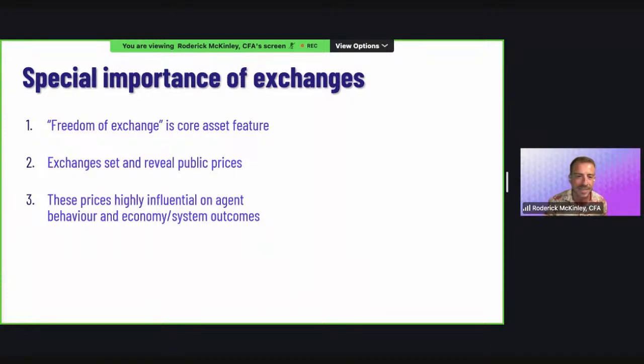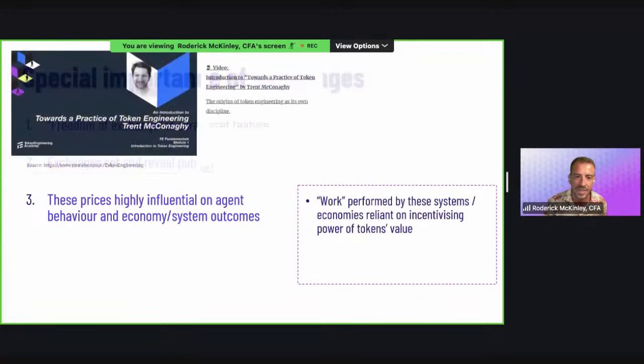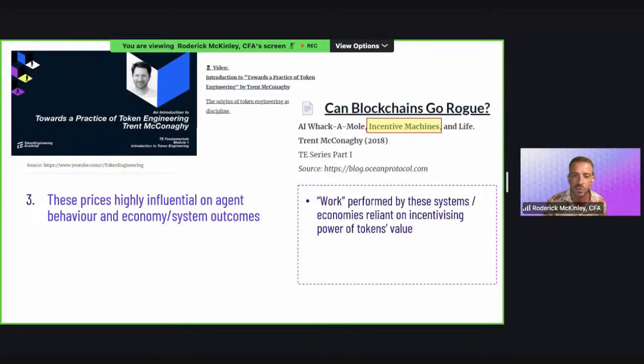It's practically the defining feature of these systems. Foundational reading from the TA Fundamentals course by Trent McKinley describes blockchains as incentive machines. Now, this description can only fittingly apply if the tokens have incentivized power, i.e. value, and financial currency is the common yardstick by which value is measured and priced. Yes, we can distinguish between price and value, but ultimately it is the market prices that set the actual effective rate at which a digital asset can be converted into liquid financial instruments at short notice. So market prices exert their own influences on a token's perceived value, and that affects value-driven behaviors of the agents active within your native economy.